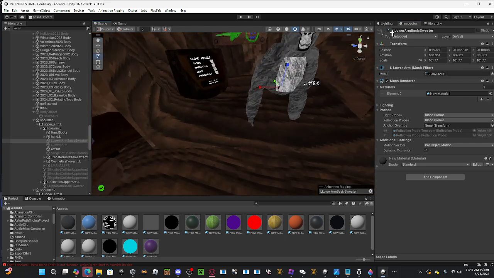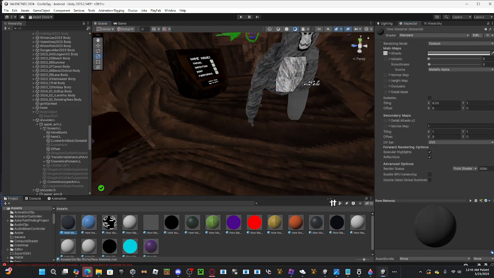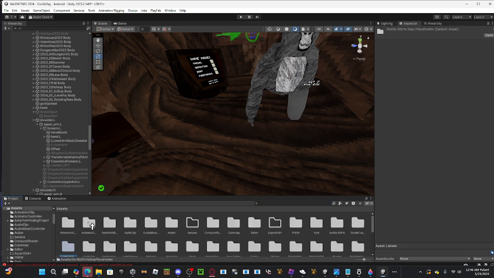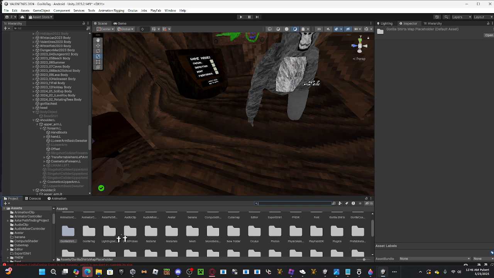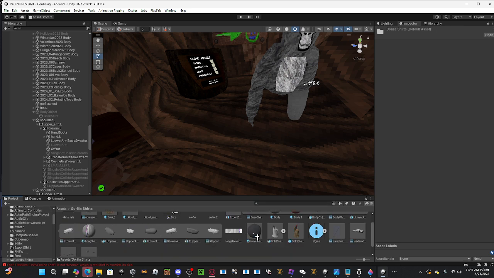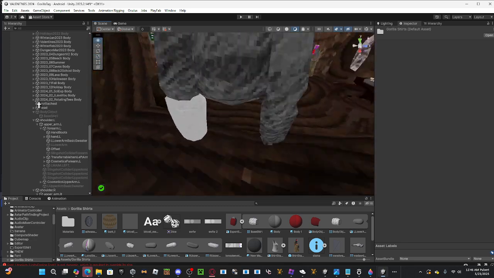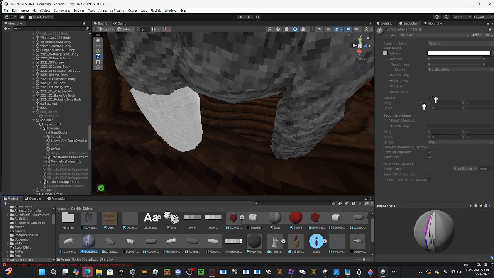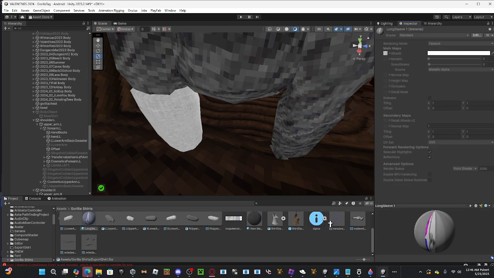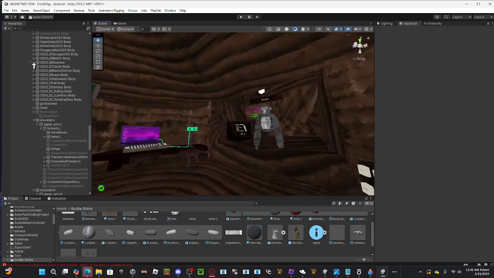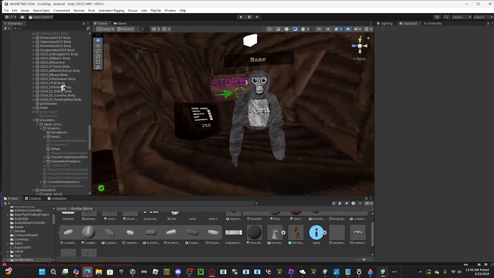So I think there's multiple. I'm pretty sure I put multiple inside the package. So with this, you can do gorilla shirts. And yeah, like right here. Of course, you just need to darken it. So you can just darken it through here. You'll have to copy and paste the texture. So yeah, that's pretty much all you have to do. Once again, if you have any questions or issues, just message me on Discord and I'll answer them.